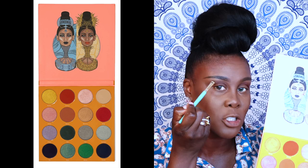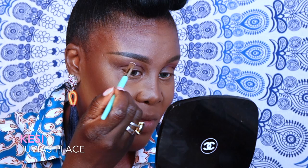All right, back to makeup. So this is what you should have. And then you can just diffuse it at the edges. There you go, and you are done. For the brow bone, just at the highest center point of the brow, just to really sharpen that baby, we're going to go in with Kessie from the Magic Palette Juvia's Place. Very lightly, guys.